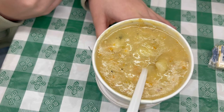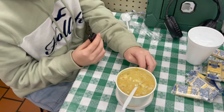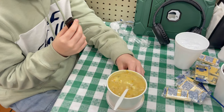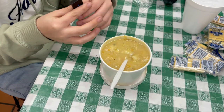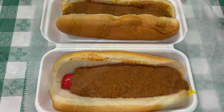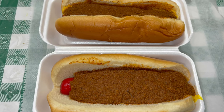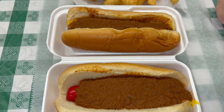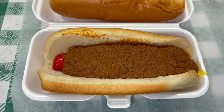You've already tasted them, Carly — what do you think about them? They're really good, as always. You love chicken and dumplings, don't you? Yes, I do. Take a spoonful and let the viewers see what they look like. Cindy ordered two hot dogs with mustard and extra, extra chili on them. She also got herself an order of french fries. This is what Cindy normally orders — she loves the chili here at Morris Country Store.